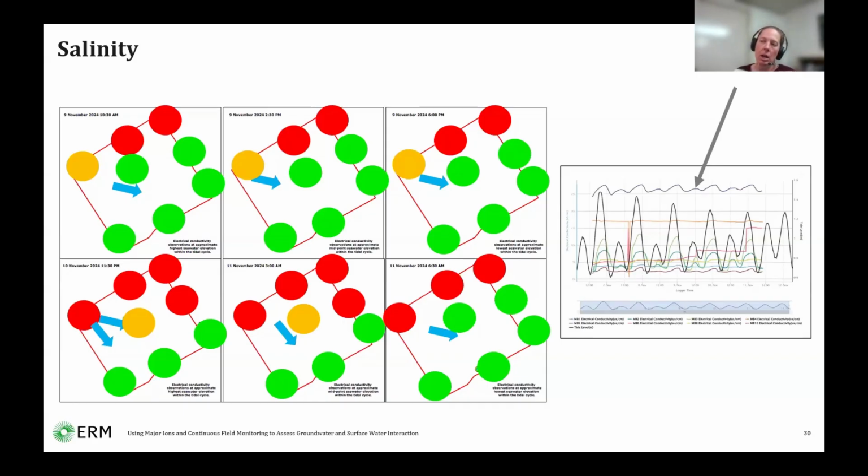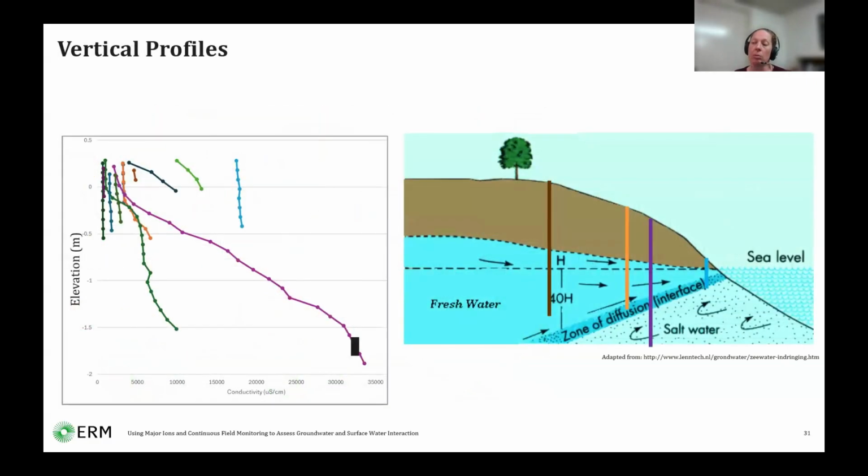And then if you jump to the next slide, we looked in more detail at the bores and realized that they weren't all the same depth. So not all the loggers were targeting the same elevation. By default, the loggers were placed 0.5 meter off the base of the well. And so that meant that the logger in that deeper bore, still shown in purple there, was at a much lower elevation than the others and was targeting much saltier water. And that's why it was showing that higher salinity compared to if it had been placed higher in the water column.